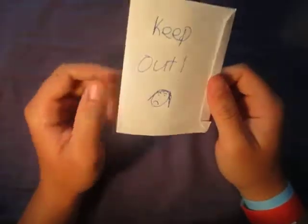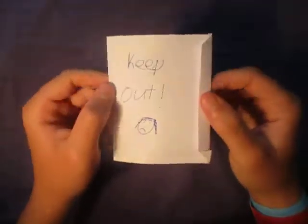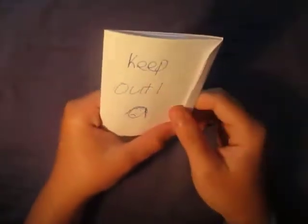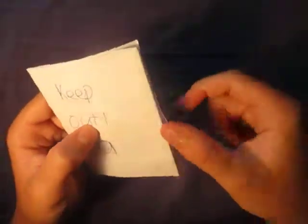So check out this awesome model that I just designed right here. See? It's a wallet. And it says keep out on it and a mad face on it, because I don't want people taking things out of here. What's really cool about it is that it opens up right here.